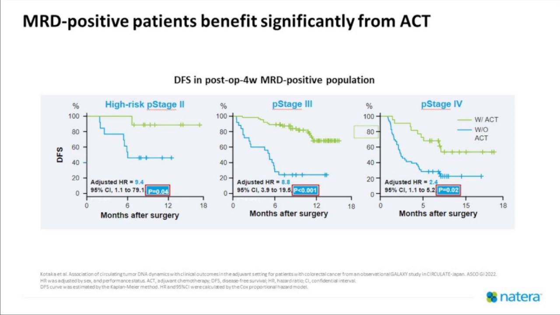Those stage 3 patients whose ctDNA is positive, and you gave them chemotherapy or not, those patients with chemotherapy benefited. You can see that their adjusted hazard ratio is 8.8. And of course, stage 4 patients, we would expect them to do better with adjuvant chemotherapy, and in fact, that's the case. Those patients with ctDNA positivity who got adjuvant therapy did do better. So what we're able to show is that providers who order this test can feel confident that the therapy they gave to their patients was needed, and in fact, they will benefit from it. And they can base that off of that ctDNA test.